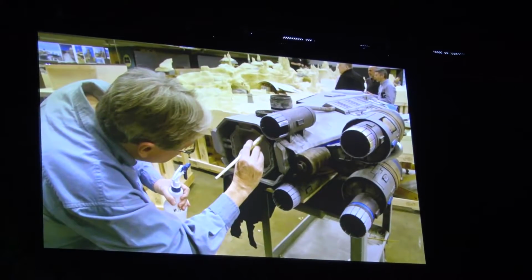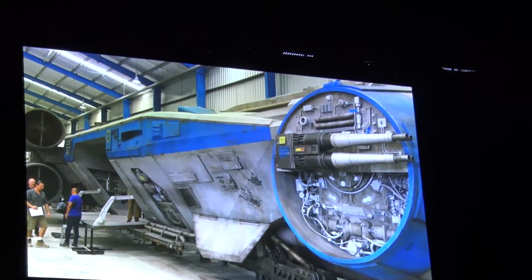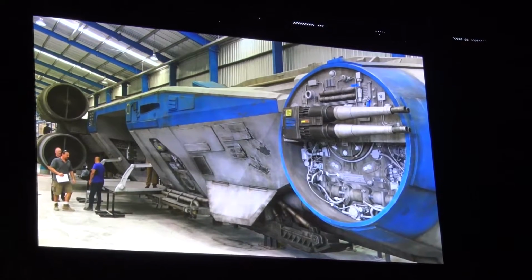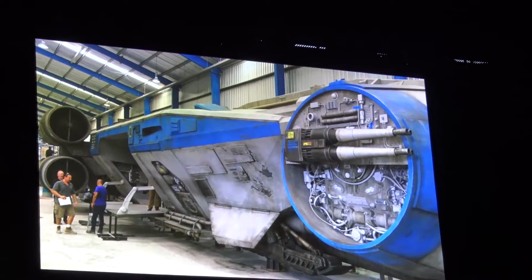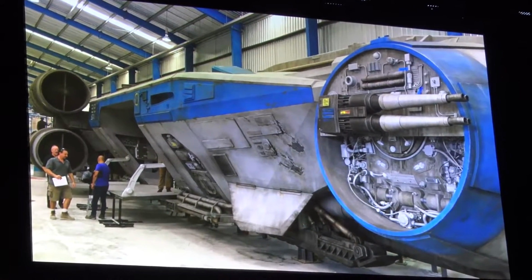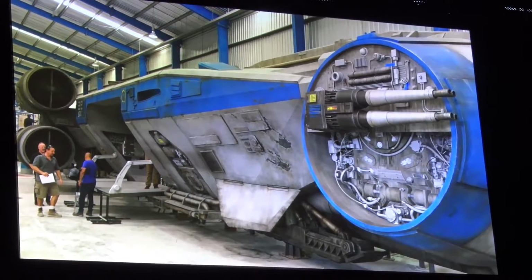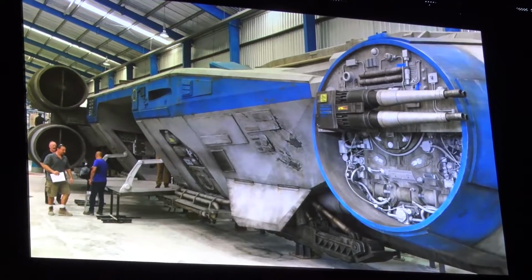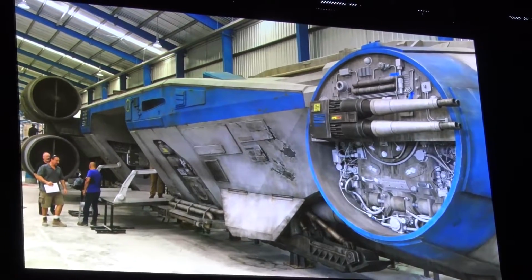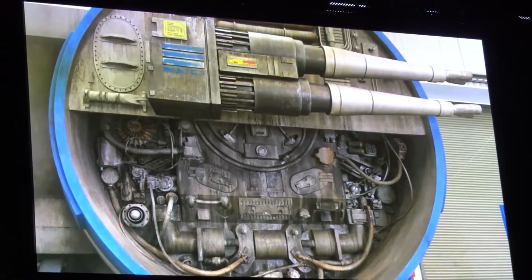And then, of course, the model isn't big enough to put all of our guests in. We have to do a full-size version of this. And you can see this is a very recent production shot from Asia that is just unbelievable. Epic in scale, beautifully detailed. Really, you might notice a little bit of battle damage. I think it's had kind of a rough life before it landed on Batuu. But really, really beautiful ship. I mean, it's worth mentioning again that you're really actually building this stuff 360 for real. It's not just a facade for a film. No, but that is an actual ship that we get to build. It's the real deal. Wow. Oh, there's a detail of one of the cannons. We're going to need those? You may.